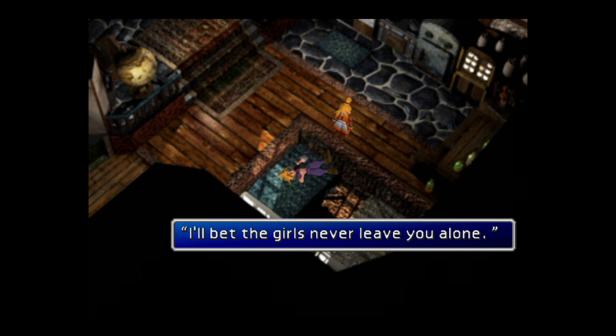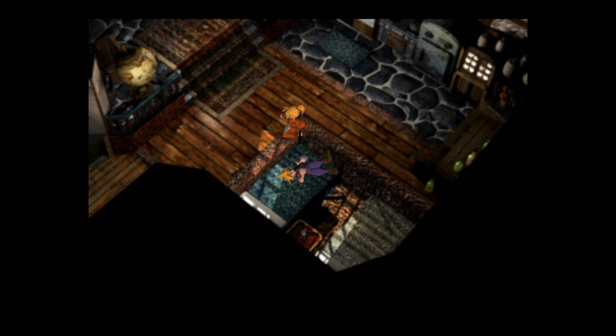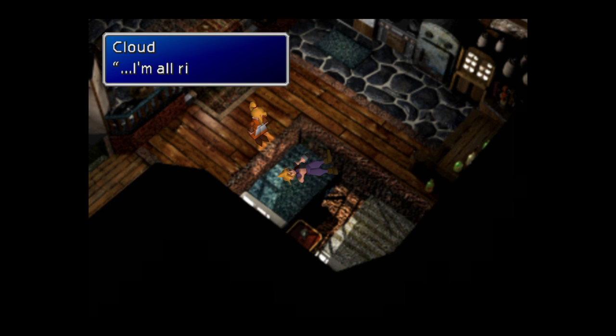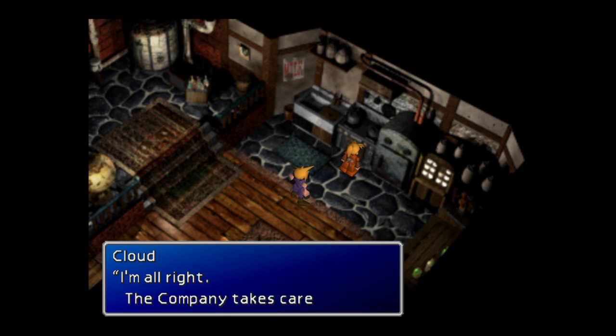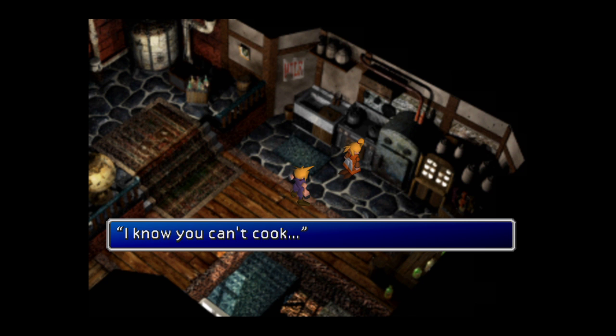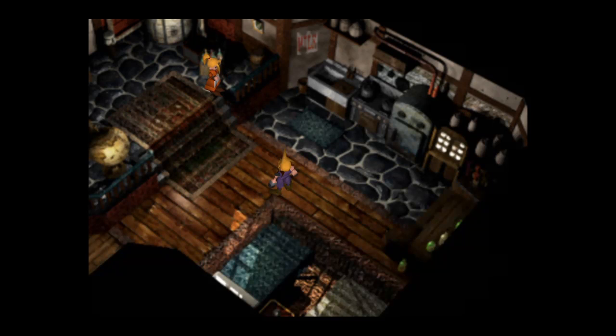There's just nothing to do in that house. There's not even a table. Oh, there is a little one at the side there, I suppose. So your mum wants you to settle down here instead of going to Midgar. Okay. He's just jumping through his own memories there.